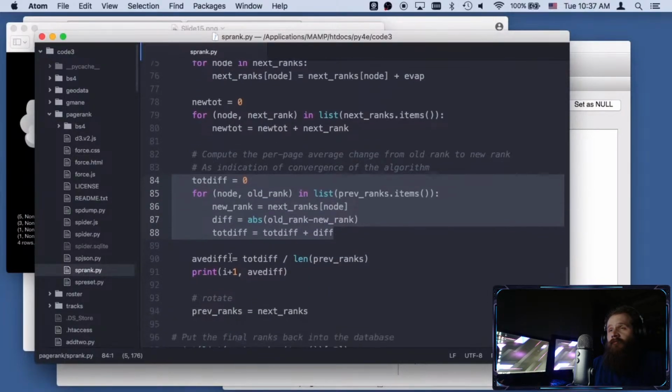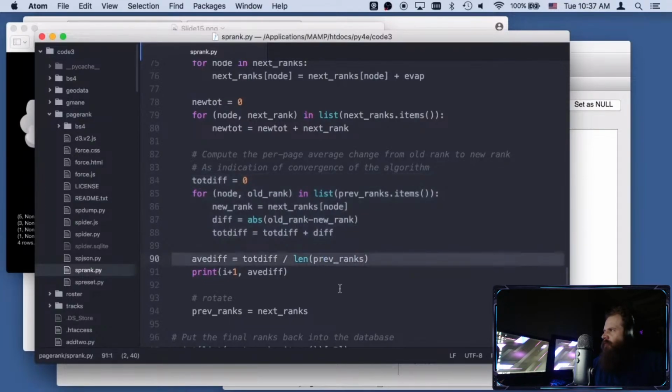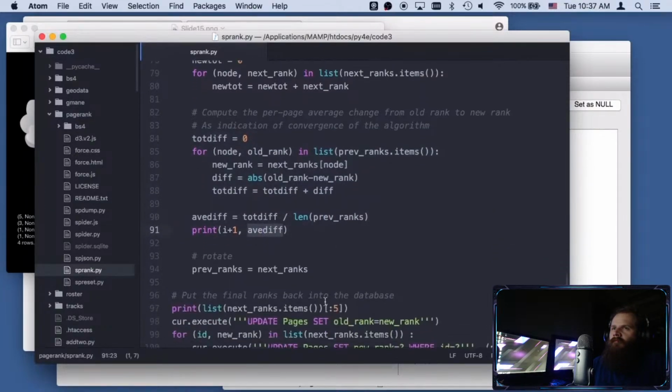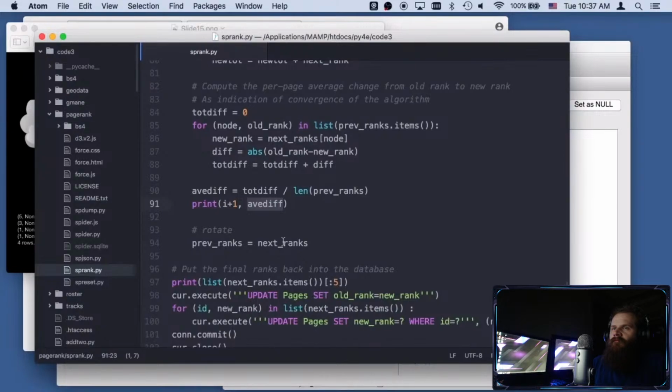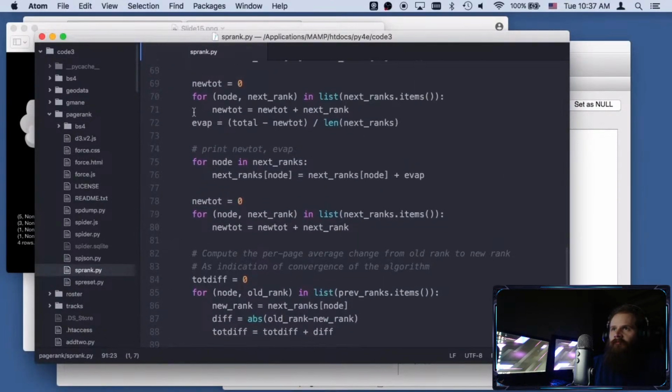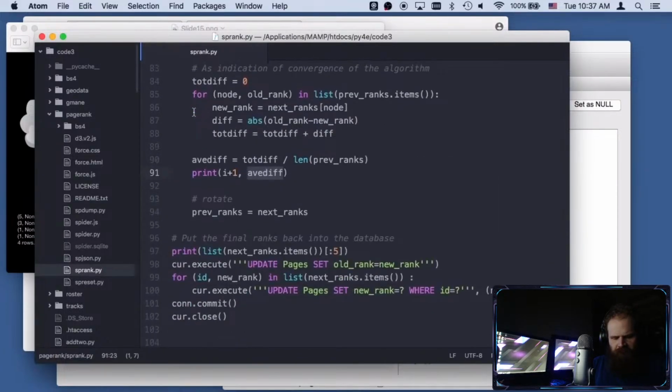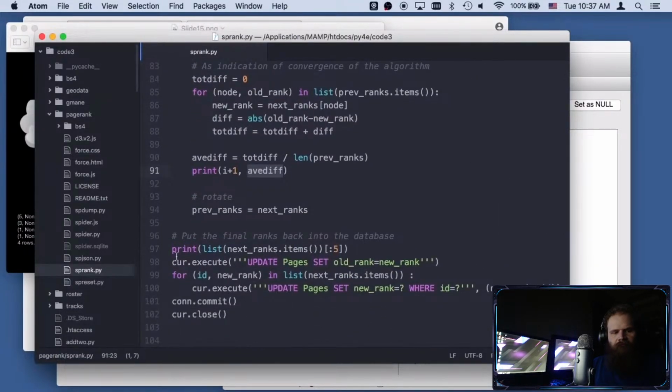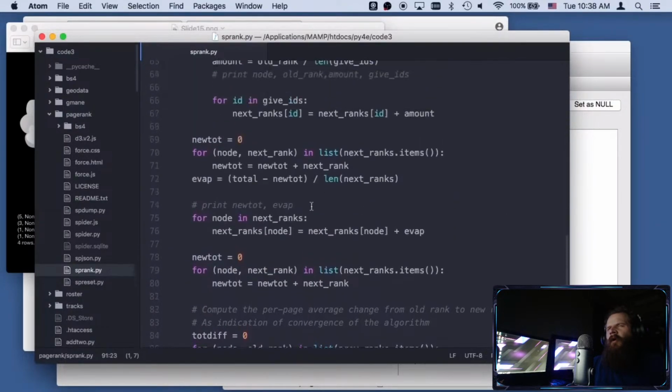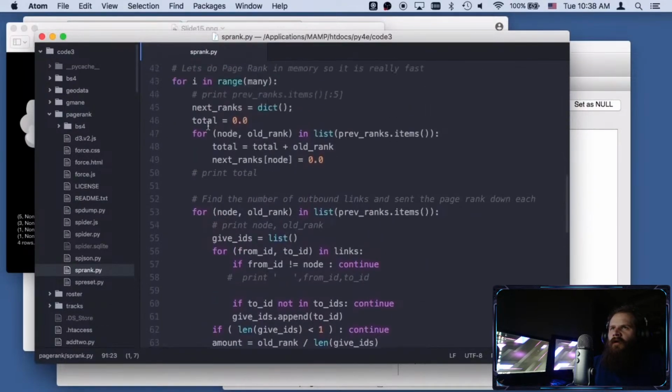And then we say, what's the average difference in the page ranks per node, which is what this is, and that's what we're going to print. And now we're going to take the new ranks and make them the old ranks, and then run the loop again. So I'm not actually updating the database each time through the PageRank iteration, but at the very end, I am going to do the update for all of these things and update all of the rankings with a new rank. So I'm doing an in-memory calculation so that this loop here runs screamingly fast.